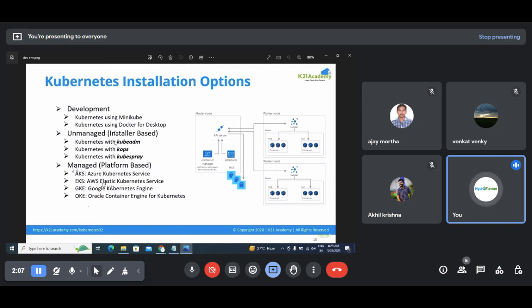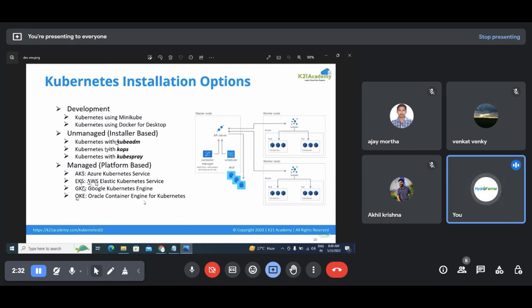Whereas in the unmanaged method, if you want to do it practically on your own physical system, then you need to install the following software. You can execute with kubeadm, kops, or kubespray. You need to install this specific software on your physical machine and then follow the execution.